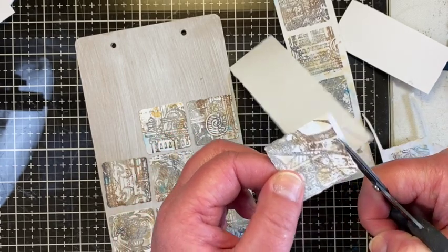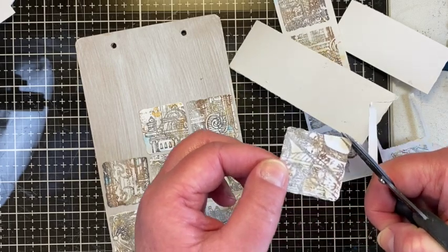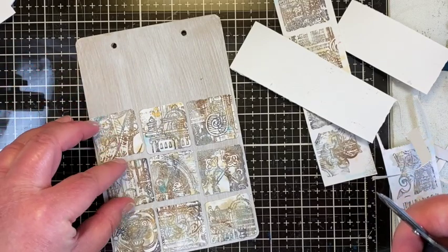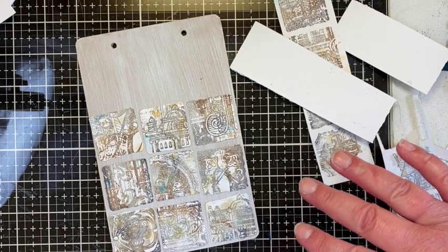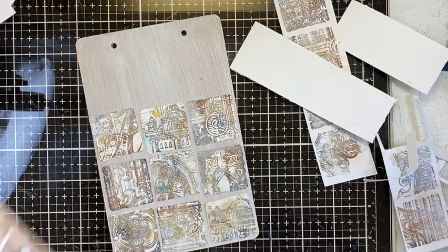Some of them may be a little smaller, a little larger. That's okay. I really want this to look imperfect. And so you can see that I'm making the tiles so that they fit on here. And I'm kind of trying to do a little bit of, like, I have this in my drawer from years ago.